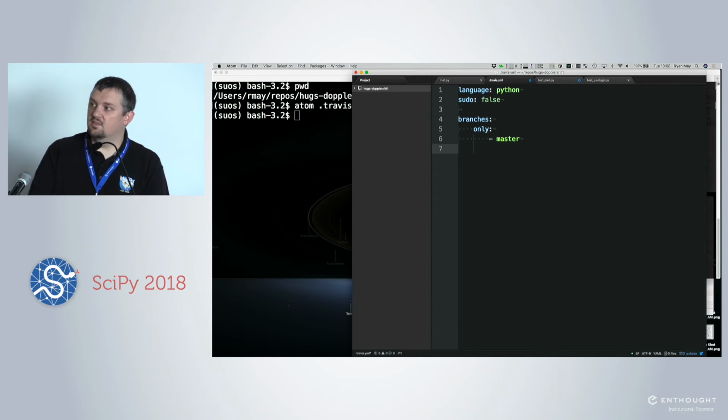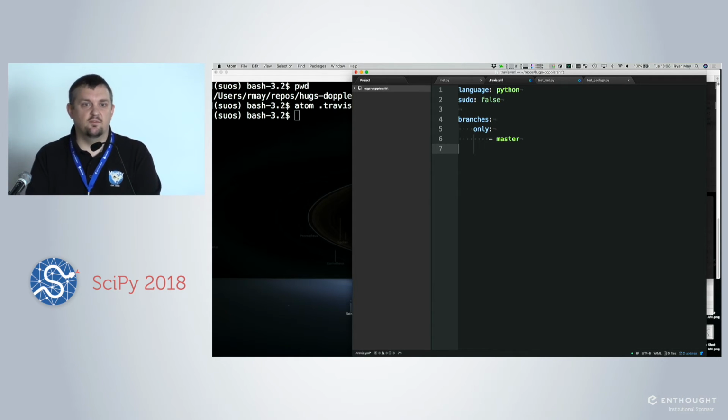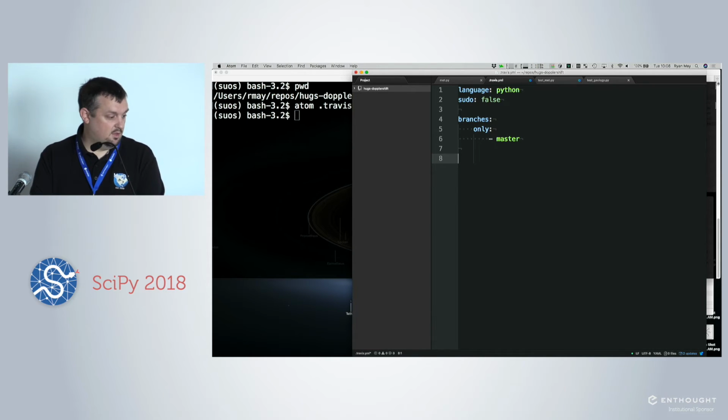You don't have to have it set up like this. If you're part of a bigger project or something that you're collaborating with that has one main repo, then you could run on all the branches if you want to test different feature branches or whatnot. But either way, the pull requests will be getting tested.